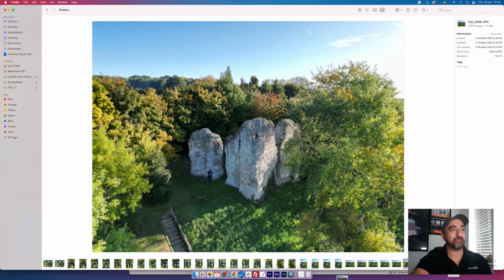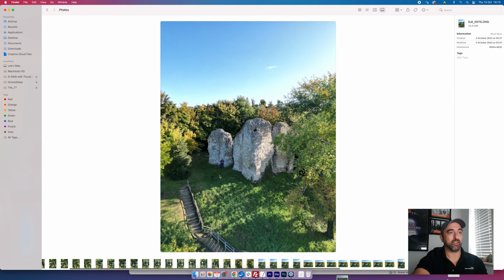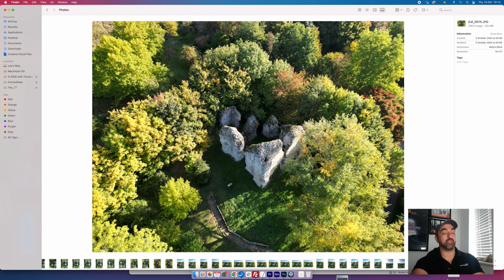This location, as you can see, is covered with trees. So it's quite important to make sure that when I'm flying the drone around, I can actually see exactly where it is and I'm not going to collide into any leaves or any branches. That's not too bad. That would have been nice if it was actually a portrait photo. Same again with that one, plenty of colour in that.